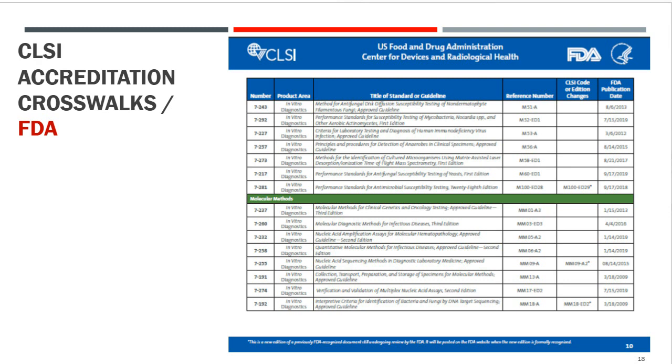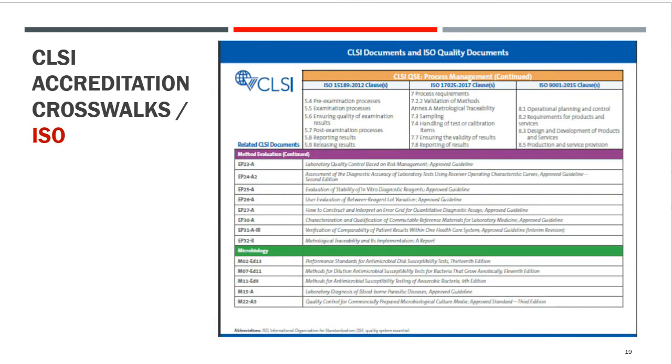Similar separate document for ISO. And here we have 3 columns actually for ISO 15189, the dominant clinical laboratory accreditation standard around the world, mostly outside the US. ISO 17025 is for testing and calibration laboratories, of which IVDs are a subset. And ISO 9001, because many of these documents are used in 9001 certified organizations as well.